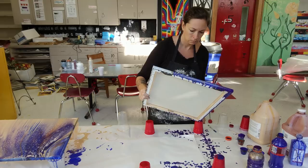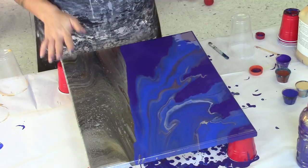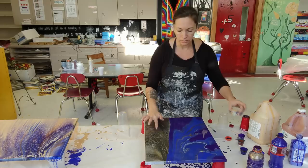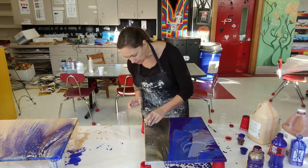So I'm being highly experimental because these canvases, the one I did over here and also this one, again, have a lot of give to them. They're not bouncy because they have too many layers on them. And I know this. So therefore, I'm just playing around, seeing what's gonna happen, trying out some new approaches.